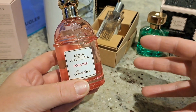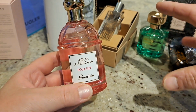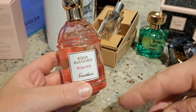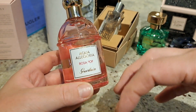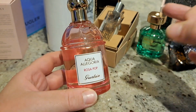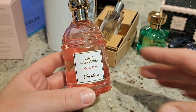This is so fun. It's very light. It's like a translucent, fun, younger version of French Kiss from Guerlain. That's what it is. What a shame both French Kiss and Rosa Pop are now discontinued, because they're both absolutely brilliant fragrances. It's light-hearted. It's very easy to wear. It doesn't last very long. It's just a really nice profile if you love that kind of candy lipstick, violety rose.